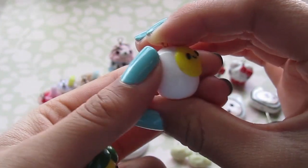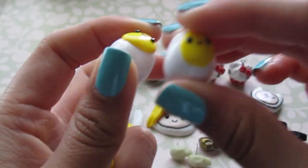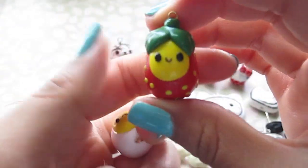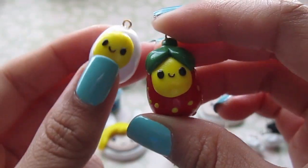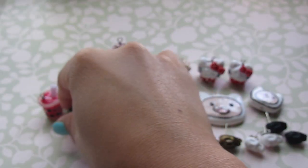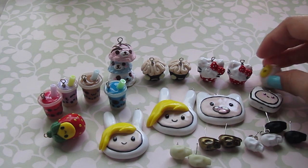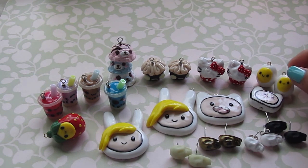I think this is so cute, and my white clay is very white. And then I have another one. So everything's made out of clay, by the way. It just looks like that. And then I made this one that was in a strawberry costume. And these have gold eye pins, which I kind of really like the way that those look. I don't know if this one's going to stand up. Okay, that one's not going to want to stand up, so I'll just put this one back here. This one can go over here.